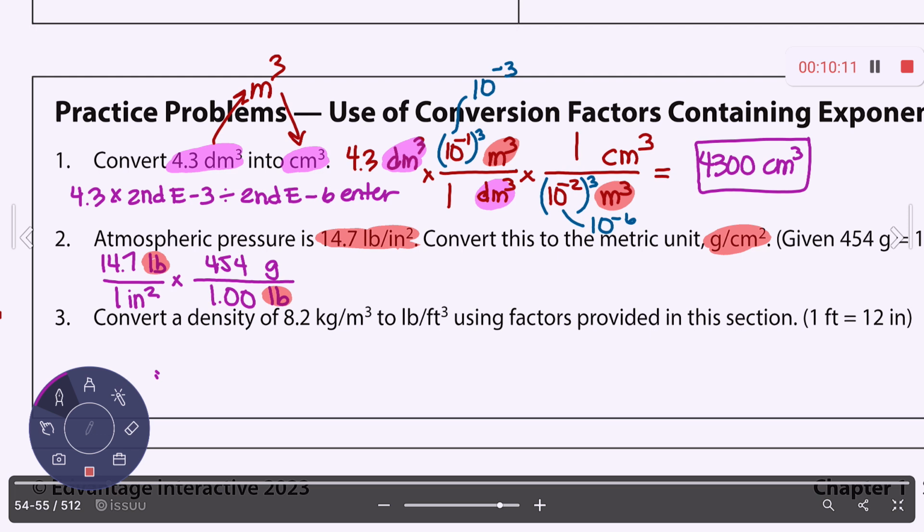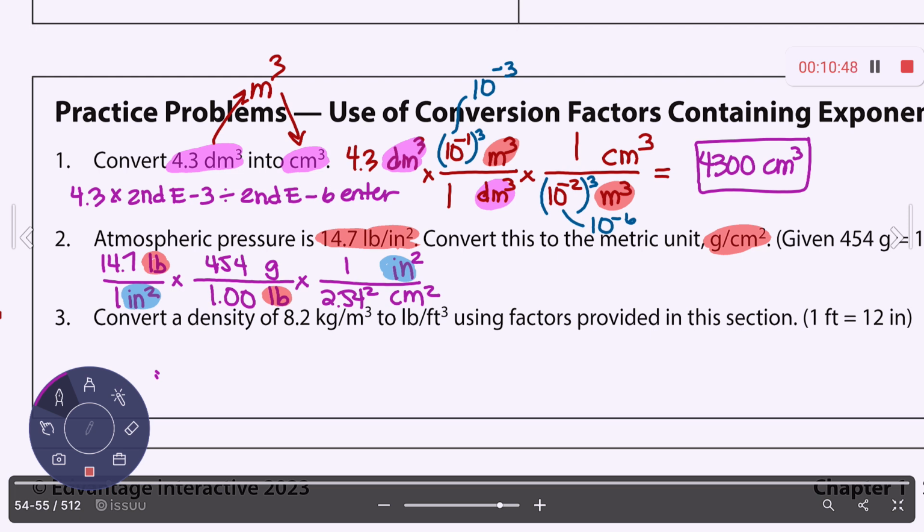Then what you can do is, can't I convert inches to centimeters using 1 inch equals 2.54 centimeters, which we learned at the beginning of this section? Okay, so then this unit here and this unit here have to match. So this would be squared, and that means you would have to square the 2.54.